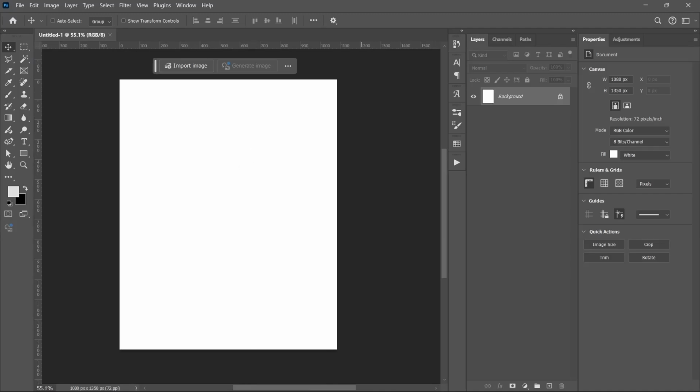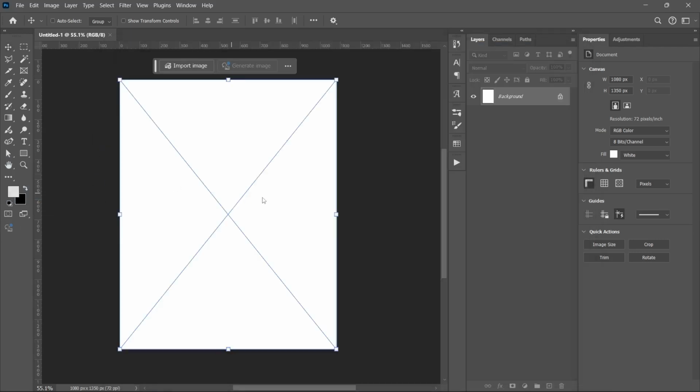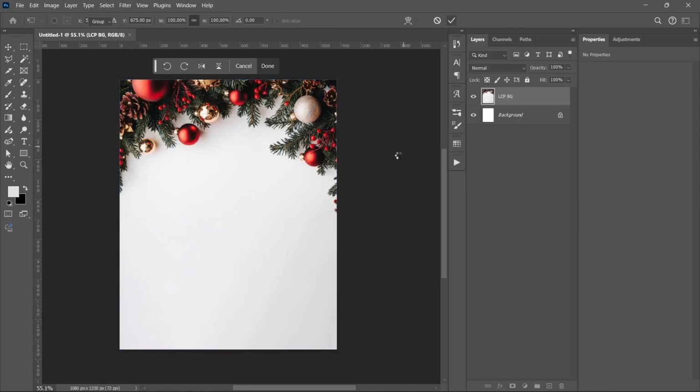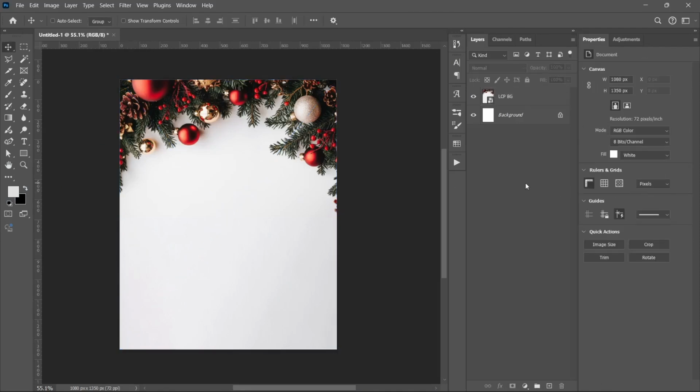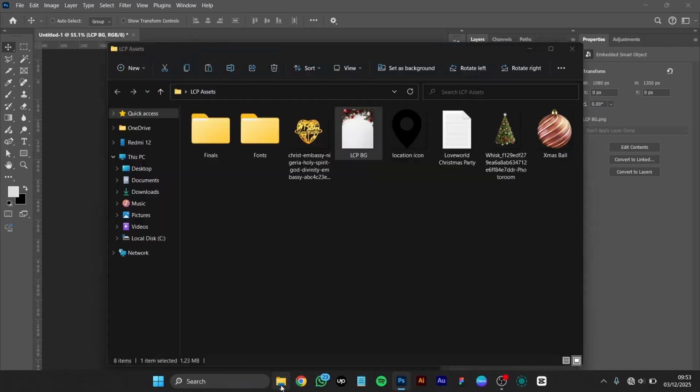Okay, so now that we have this, the first thing I'll do is to bring in our background. So I'll bring this in and click on OK. Like I said, all the assets are available in the description box. This background I kind of made myself. The original picture was not this size, so I brought it into Photoshop and then used content aware fill to extend the size.